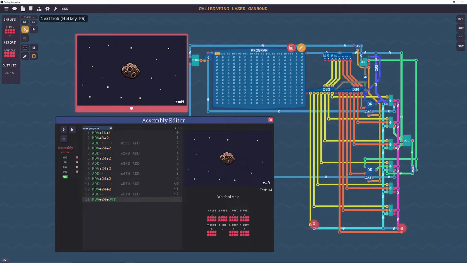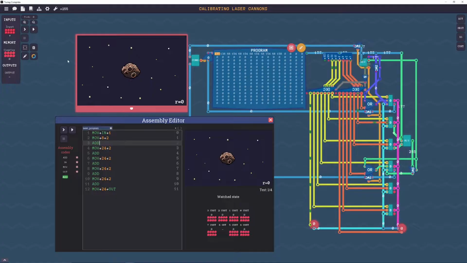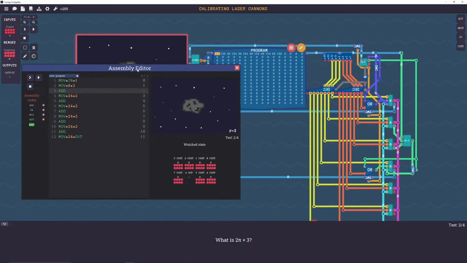Just go step by step. So we move input to register 1 there. We copied it to register 2. We added, so that's 2 times the input. We move that back into register 2. Do it again, 3 times the input, 4 times the input, 5 times the input, or 6 times the input. We've gone 1 too many. I'm not sure why my comments are off. Maybe it's starting from 0 or something. I don't know. In either case, we're ending with 18, and then we move it to the output. All right, let's just give it a run.